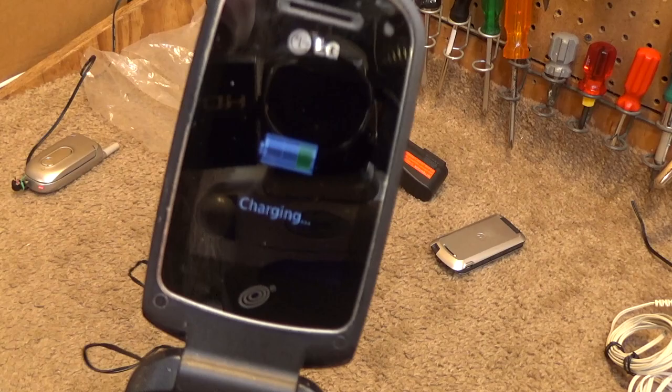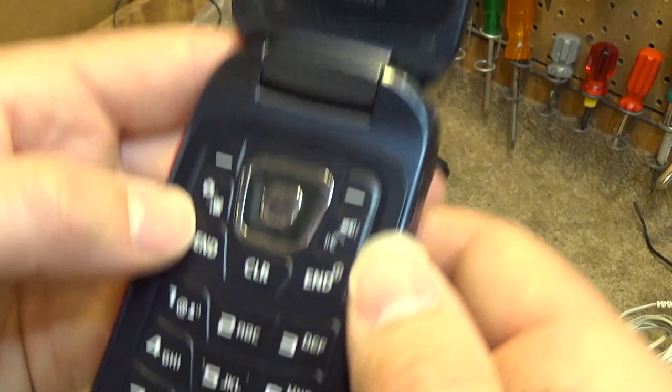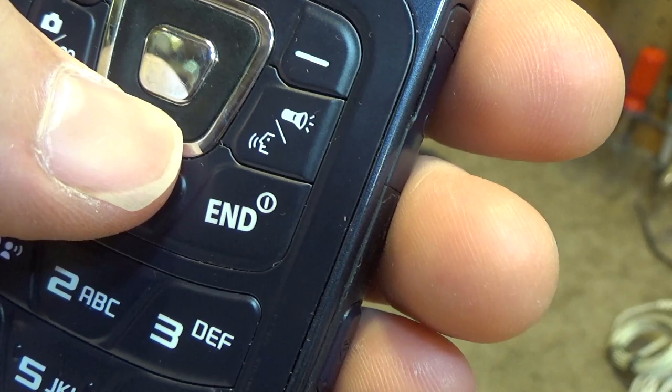Okay, this one's saying charging now, so we'll just let that sit for some time and charge up. This one is relatively new. If I recall correctly, this was only discontinued from service maybe a year ago. It did not come from the same individual that the other ones did. So I'm looking through the call log now. It's got quite a few calls in there, in fact.